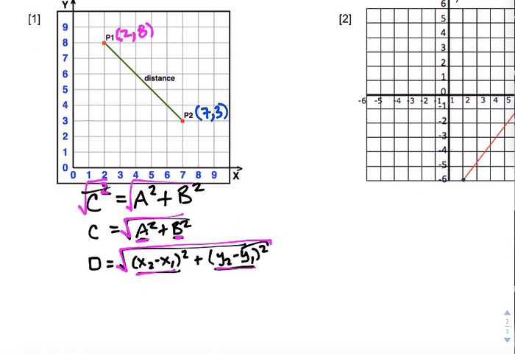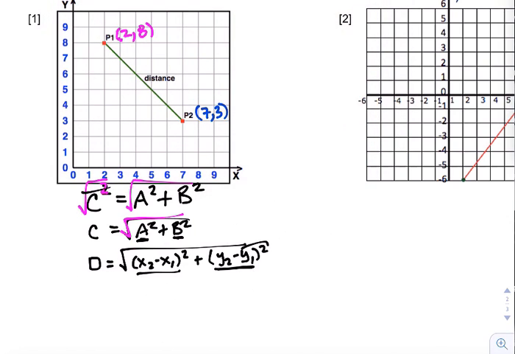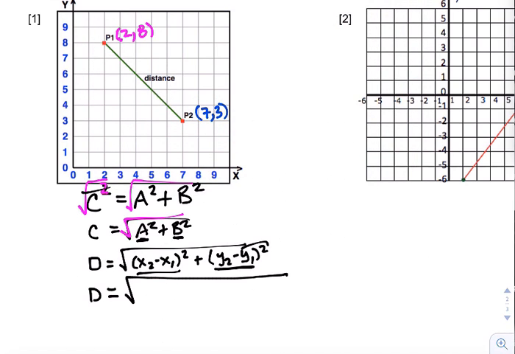Okay. With that being said, let's go ahead and get this into the formula. So we're going to focus in on the distance formula, this guy right here. And so we just have to replace it with the parts that we have in our grid above. So I'm going to do a little rewrite of the formula here. We have d is equal to the square root of x2 minus x1. Well, those just come from the points. x2 and x1 just refer to the different points we have here. So this guy right here, 7, is the same thing as x2.